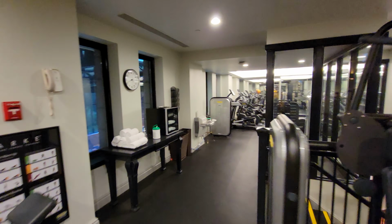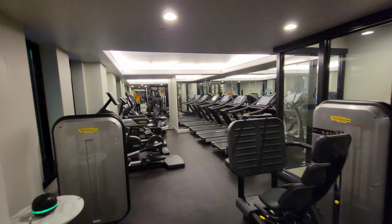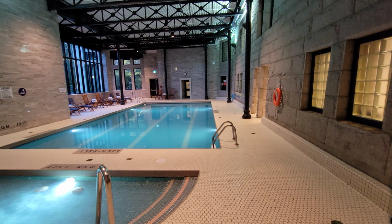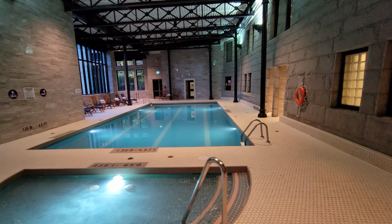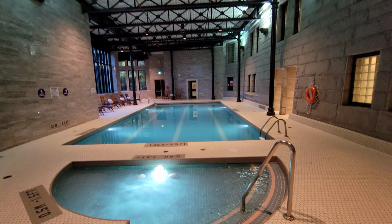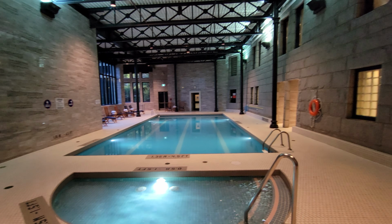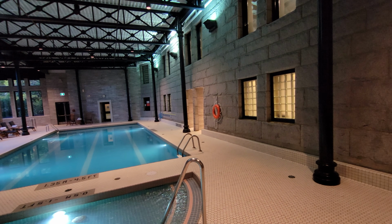Just behind the lobby is a small but well-appointed gym with lots of mirrors that makes the space seem a lot bigger than it is. And then it overlooks the swimming pool, which is 1 level below. This is quite a nice indoor swimming pool, so you can swim in here when it's cold or when it's raining and be nice and toasty. It's also got windows to the outside, and then those windows up there look into the gym that we were at just before. And then just inside here, there's men's and women's changing rooms that also have saunas inside.